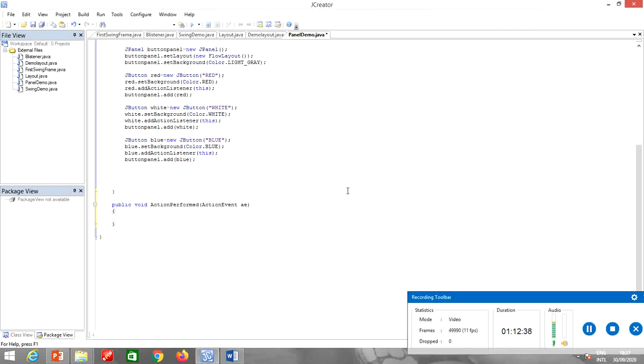I will store the text on the button in some variable. So for this I will define a variable String buttonText is equals to e.getActionCommand.